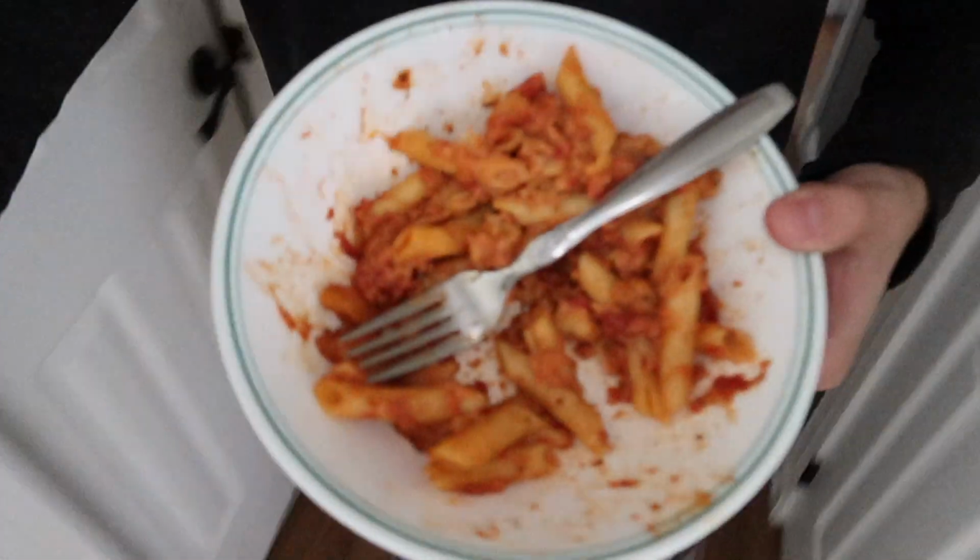And then I am also eating some leftover penne alla vodka with chicken. This is some really good stuff. This bowl was full, but I already started doing some damage, and then I said I might as well just show them what I'm eating. So that's like my post-workout meal.